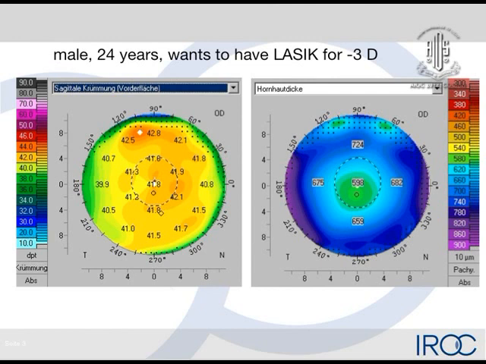That looks suspicious, especially if you look at the posterior elevation, which is not included here, the float is 18 microns. So that is a borderline case where you should do something else than LASIK. Many of us are doing in those cases just a topography guided or even wavefront optimized PRK, a surface ablation, but I know countries where PRK is not well accepted. In Arabic countries, the incidence of scarring after PRK is 7 times higher than in Switzerland, and so I understand that those guys would rather like to do a kind of LASIK.